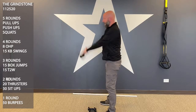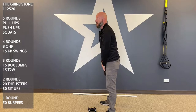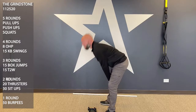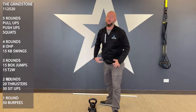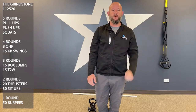We're gonna grab that kettlebell, drive it up, hips back, hips forward, hips back, hips forward. Kettlebell should be going right through your midsection. We don't need to be bending way over, all right? Hips back, right there, all right? Just a good hinge position, that's what we're looking for, all right? So, 5 rounds, then 4 rounds.